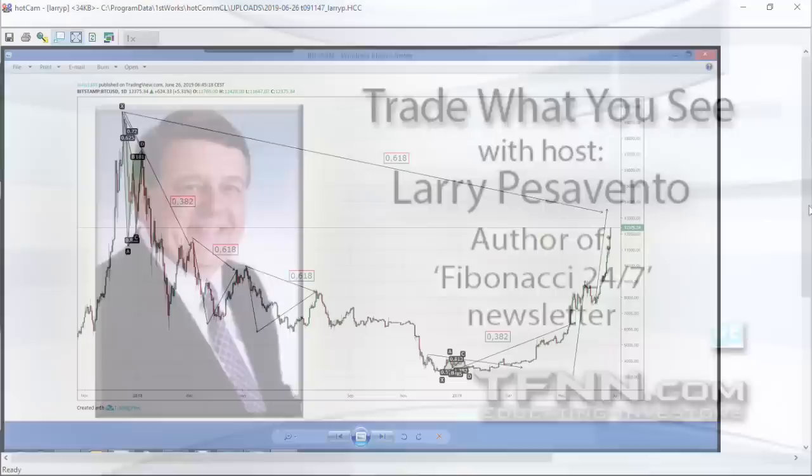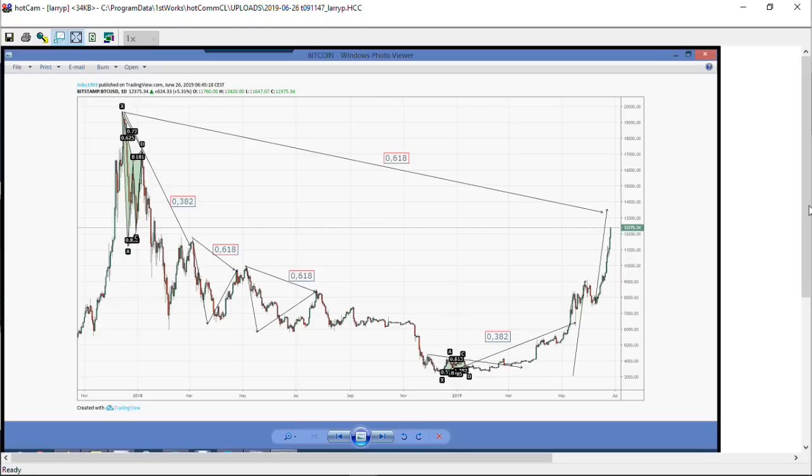Ruby asks: when prices go up, are there more buyers than sellers? No. When you have open interest, for every buyer you must have a seller. If you don't have a seller, the buyers have to come in and cover their shorts, and that makes open interest drop. If there's a buyer and a seller, open interest will go up. It's an auction market — that's what auction markets are for. History says that's what usually happens.